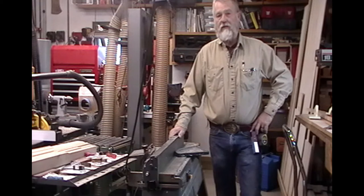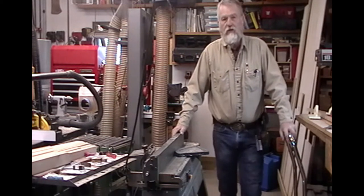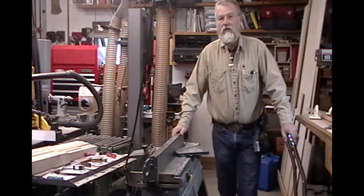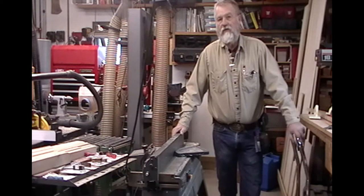I'm in the process of building a kitchen table. Decided that we wanted a new kitchen table and a little bit different style. It'll be about 40 by 50 inches, and then it'll open. It'll have slides, so it'll open and receive one leaf.